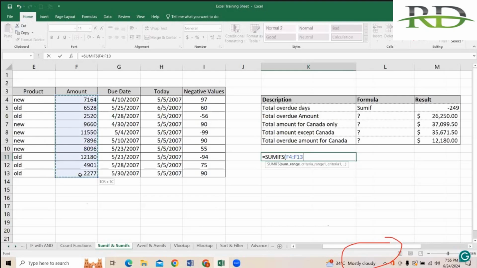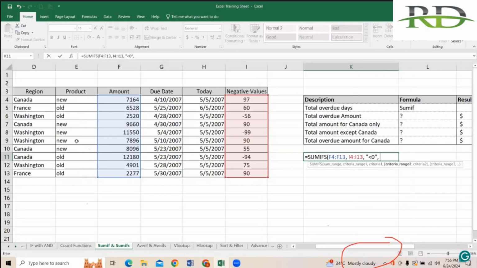What is our first criteria range and criteria? Less than 0. What is our criteria 2? For example, I am going to take only New, or I am going to make one more criteria of Canada only. So you can take multiple criteria.